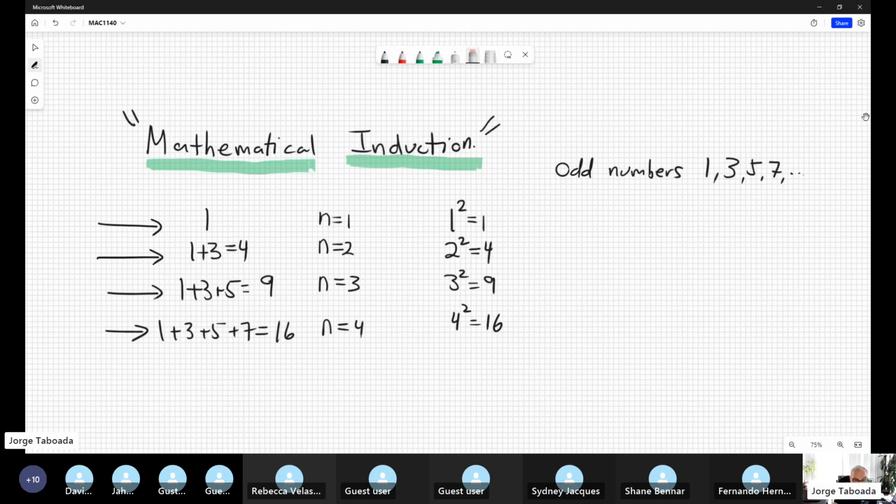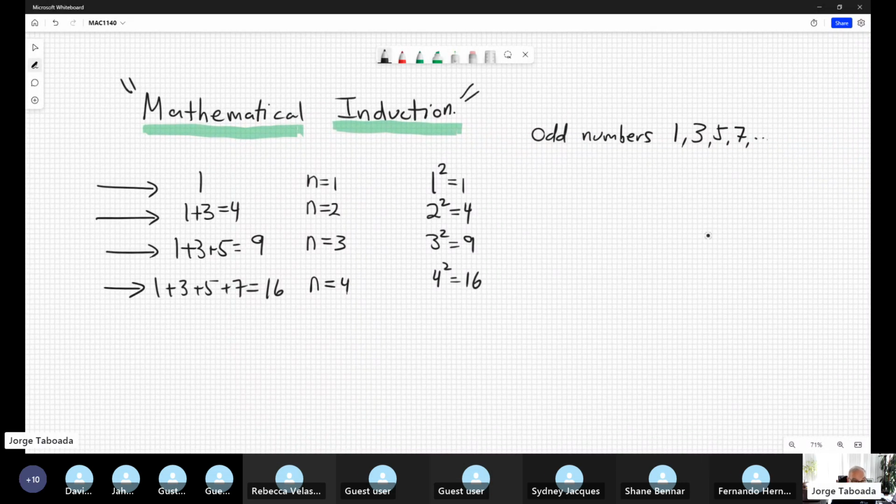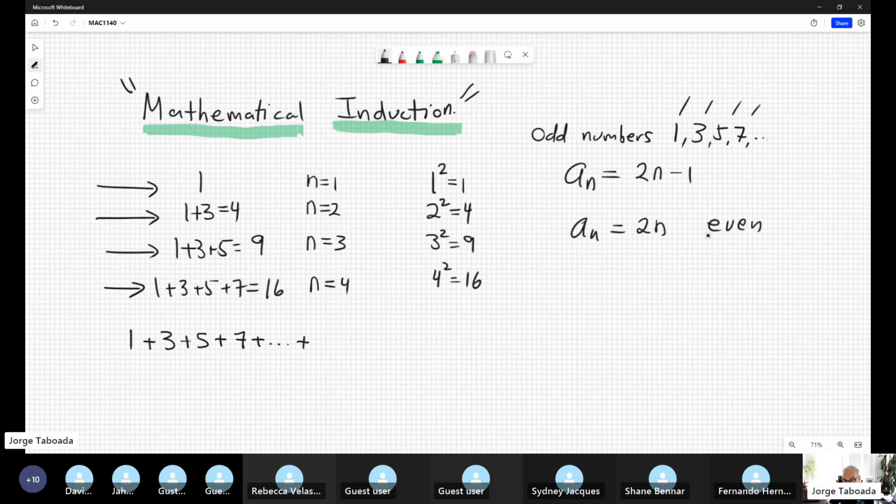For example, how do you translate this? When you add 1 plus 3 plus 5 plus 7, but no infinity, no, it's not a series, it's a summation, plus a sub m. What is the formula that generates this? What is the explicit formula that generates 1, 3, 5, 7? Well, I suppose it is 2n minus 1. It's obvious, no? Because, for example, the formula a sub n equal to 2n generates the even numbers because you multiply by 2. So subtracting 1, or adding 1 is also possible, could be. Then it's an odd number.